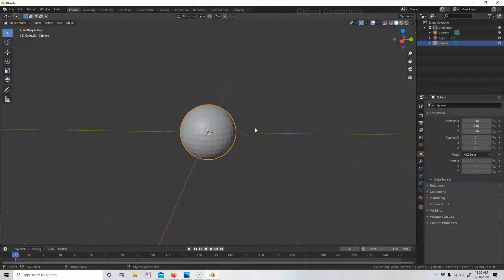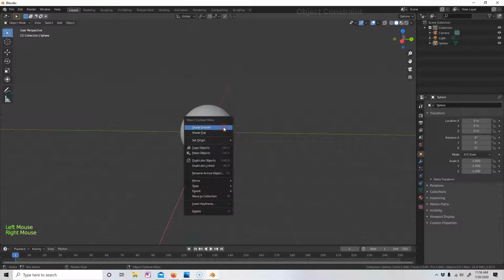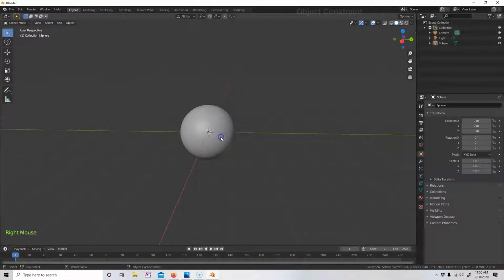But I haven't applied anything to it, so I can bring that menu back by hitting Shift 9. So I'm going to take it up to 64 segments and 32 rings. Click on our sphere here and hit Shade Smooth.